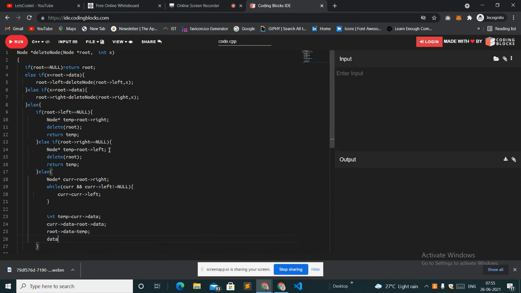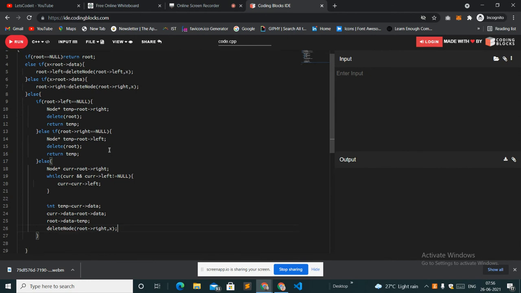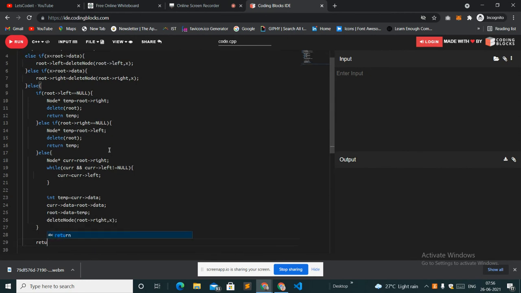Then you call this delete function recursively, so that it deletes the minimum we have swapped. For that, you write delete of node, passing the root of right and x. After deleting this, at the end you have to return the root.